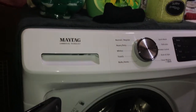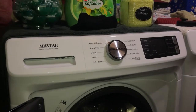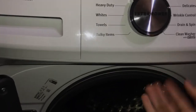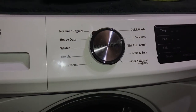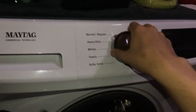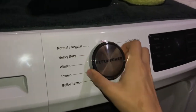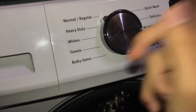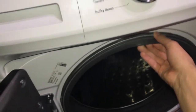So anyways, if you have the Whirlpool or Maytag or Amana washers, if it is the front loader model, then it's actually your Whirlpool machine, and you got your buttons. It's just like the 2015 model of the Whirlpool Cabrio top loader. It has each of the settings, including extra power. If you have the Maytag, then you got your knob model. With extra power, it runs on hot water and cold water during the wash, and then after, when it spins, it goes on the wash cycle.